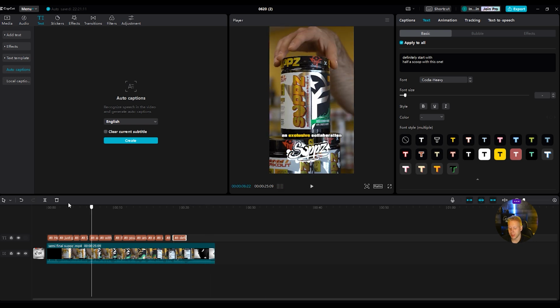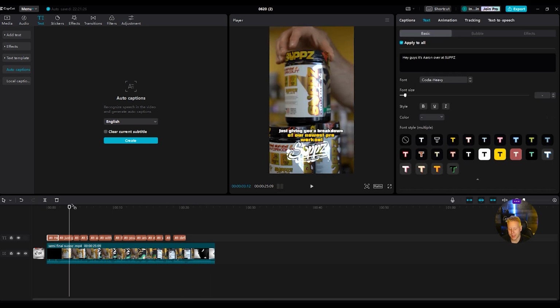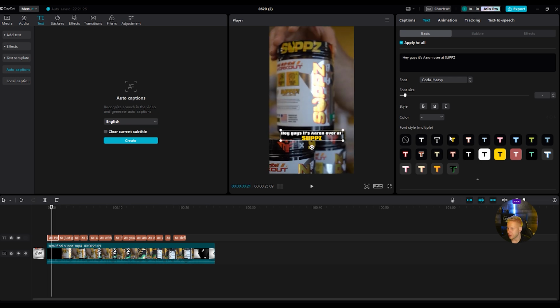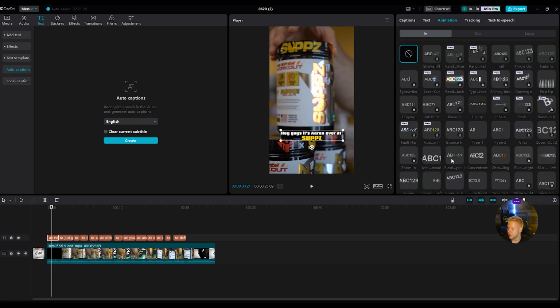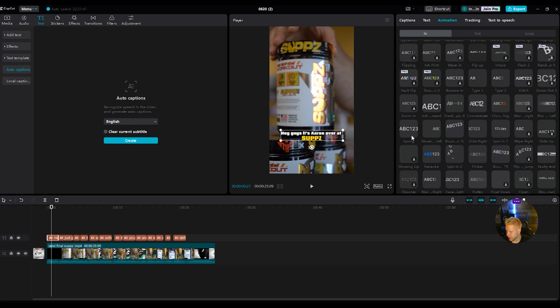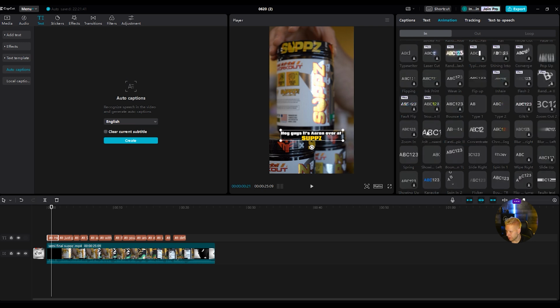All right, last thing we want to do is we want to add some animation with that text, okay? All right, so click the one, make sure it's apply to all. We could be up in text, which is fine, but we can go over here to animation and it'll just populate however you want. Typing's cool, flip's cool. Let's see, typing. Let's see. That would pop everything every time like that then. It'd be kind of too much.